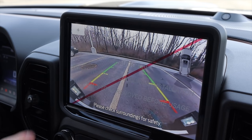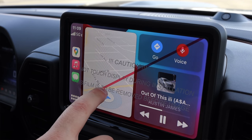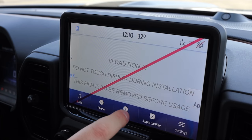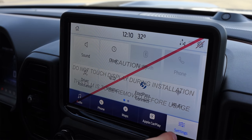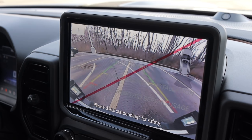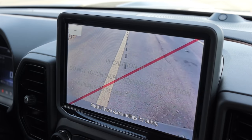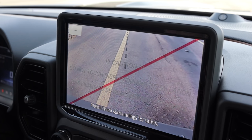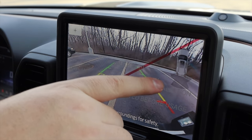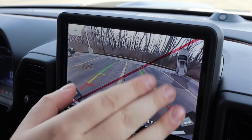I think the infotainment system is very intuitive and user-friendly. I have strong confidence my grandparents could get in and change settings in the center screen super easily. In the infotainment system I can do onboard Wi-Fi, enable mobile apps, and general settings. I do have Apple CarPlay and Android Auto. For the backup camera, I like this view, and when you turn the wheel it adjusts accordingly while still giving straight-on distances.